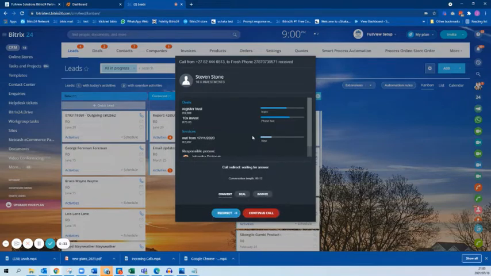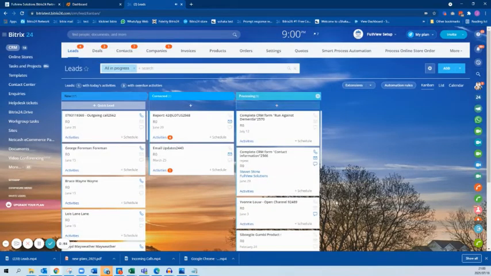I would now select Johanika to receive the call and click on redirect. At this moment, the call is ringing with Johanika. She can pick up the call and I can confirm if she's available or not. If she is available, I can click on redirect. If she's not, I can say continue call and maybe get a message to leave for the user. If I click on redirect, this call will now go to the other user and it's not on my screen anymore.